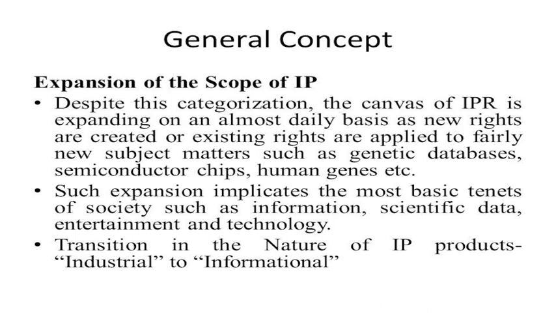Such expansion implicates the most basic tenets of society such as information, scientific data, entertainment and technology. This is a new challenge which is being posed because of the importance of data, which is increasingly becoming important on the one hand. On the other hand, there is the abundance of information, which sometimes has a very commercial value, and because of that the line between invention and discovery sometimes becomes blurred, and it all depends upon how we interpret the respective law. So these are the new phenomena in the domain of information technology, which are challenging the basic tenets of intellectual property. This is because of the change in the nature of IP products, which were largely industrial at one time, and are now transformed into informational goods.